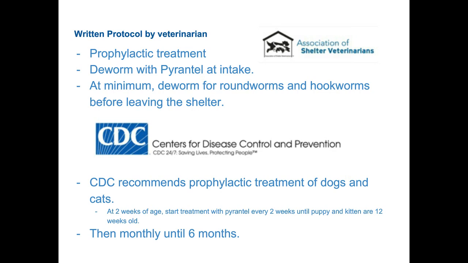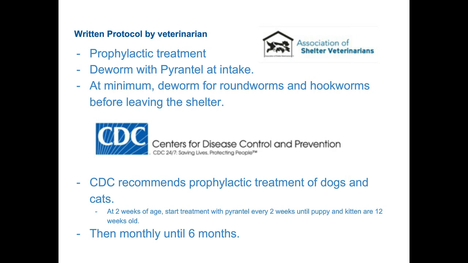So if you think about the life cycles we've talked about, some of these intestinal parasites can stay around in your GI system and then pass in your feces. So you have to make sure you get each little stage and get them while they're changing in the animal's body too. So you treat them often. Whipworms especially, you treat them and then you treat them again in 3 weeks, because they can be dormant for a while and not be susceptible to the treatment until a little bit later.